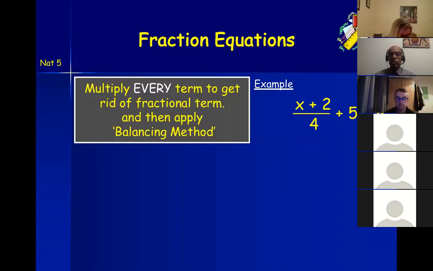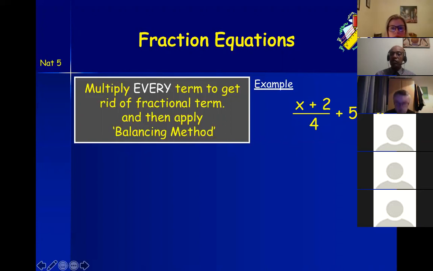In order to do that, we apply this method where we multiply. To get rid of the 4, because I've got to divide by 4, what's the opposite of dividing? Multiplying. That's why we multiply by 4. To get rid of the divide by 4, we multiply by 4. But we need to keep what we call a balance. So if we multiply this fraction by 4, we need to multiply this term as well by 4. That means the whole side here has been multiplied by 4.